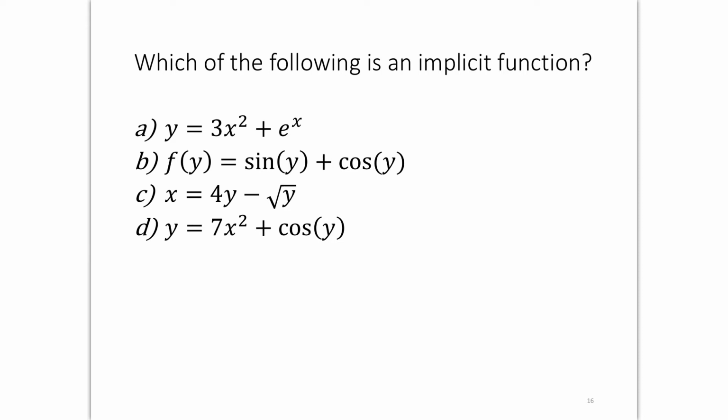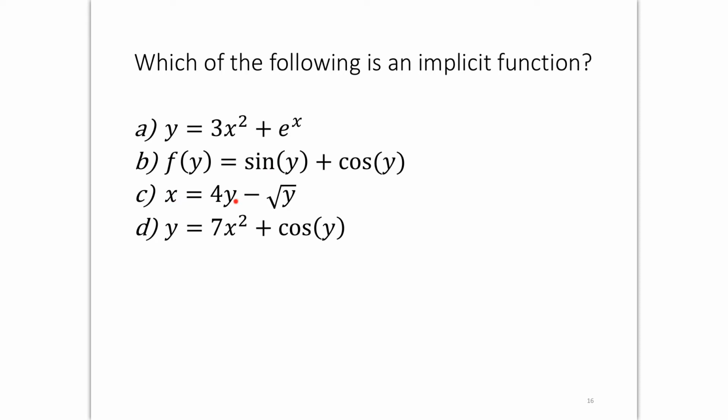All right, so the correct answer is D. D is an implicit function, and let's go through why that's true. A is clearly explicit because it's y equals. B is also explicit because it's f of y equals sine of y. It's a bit weird there. It's a bit weird because you would expect there to be x's, but this is just a function with another variable. You're explicitly defining how the function works. Again, over here, it's a bit weird.